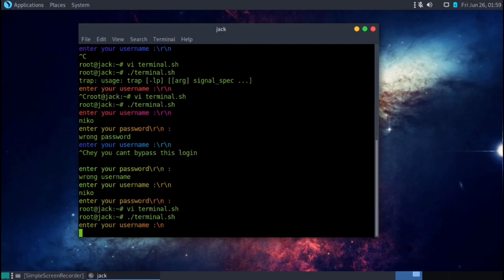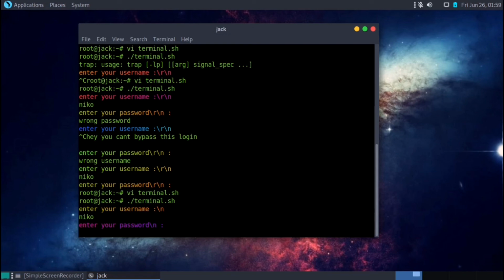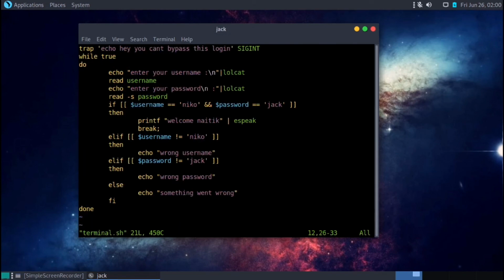Now if I run, okay, I don't know what is happening with these escape sequences. When terminated. Just let me remove this. I don't know what is happening here.